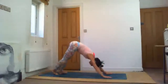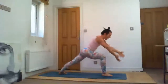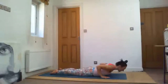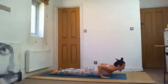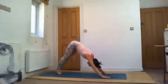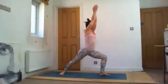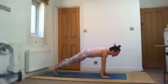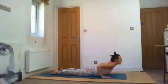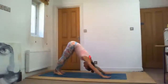Sapta, step your right foot forward. Whatever you can, come up, bring your hips down as much as you can. Ashto, exhale, all the way back, chaturanga. Nava, inhale, gently look up. Dasha, exhale, downward facing dog. Ekadasha, step your left forward. And inhale, lift, you can bring your hands together. Exhale, down, dvidasha, chaturanga. Trayodasha, inhale. And chaturdasha, exhale. Back in downward facing dog, stillness, deep breaths with sound.